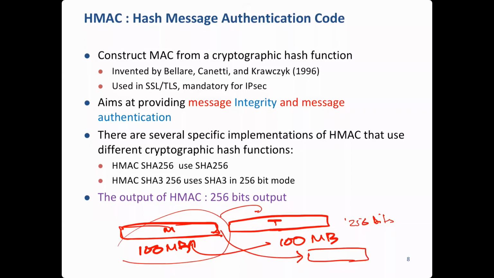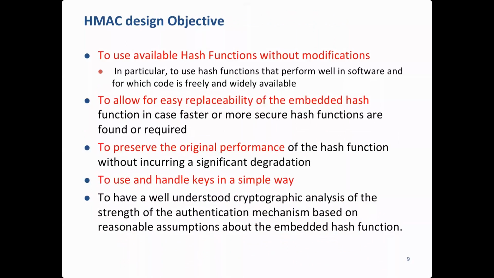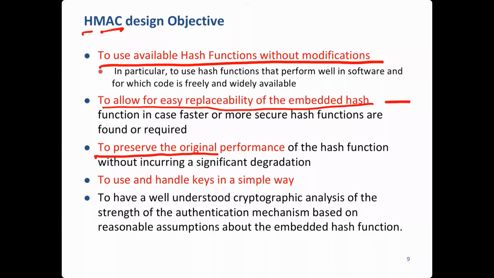Okay, all right. So the advantage of HMAC, where H stands for hash, combining hash and MAC, is that we use available hash functions. A hash function library is already available, right? If you go to, for example, the OpenSSL library, you will find a large number of functions for hashing. And if you change one hash with another hash, that's allowed. It also preserves the original performance of the hash function. Hash functions are very fast, so creating HMAC from them will also be fast, and this also handles the key in a very simple way.